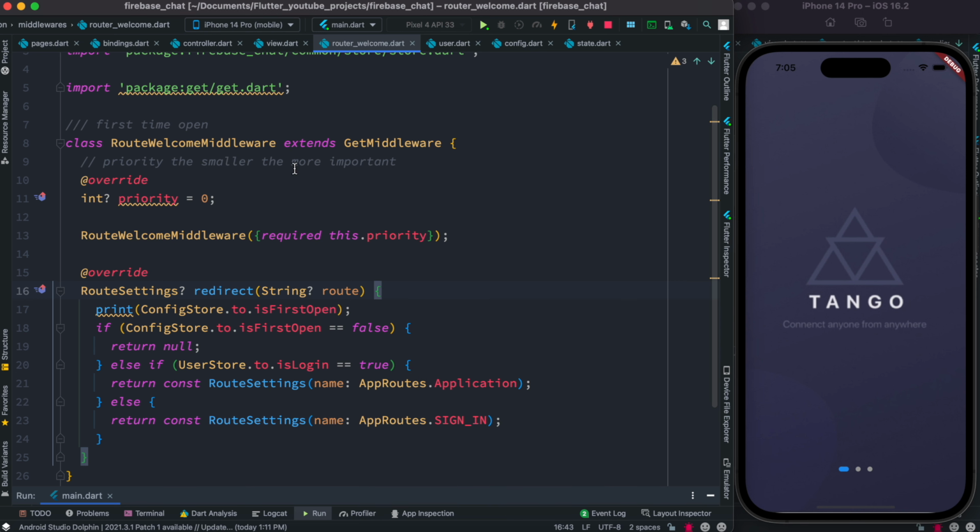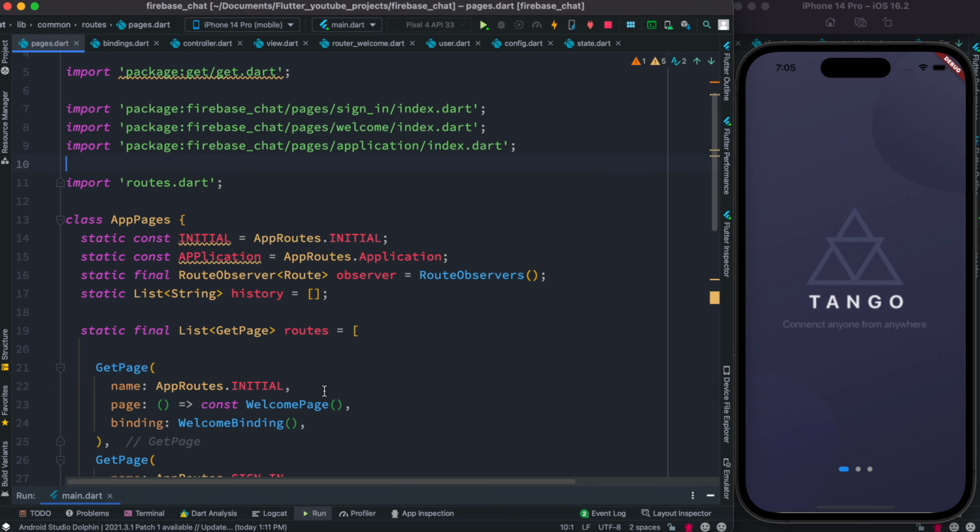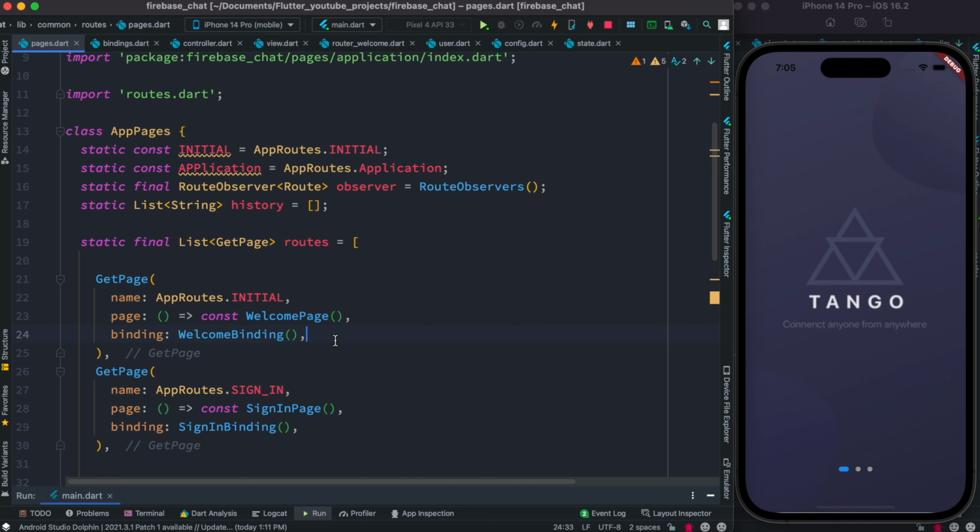So in middleware, all you need to do is different kinds of conditional checks, and based on that you redirect your user to different pages. Now this is already here, so all we need to do is call this class. And where do we call it from? From our route. This is our route over here.